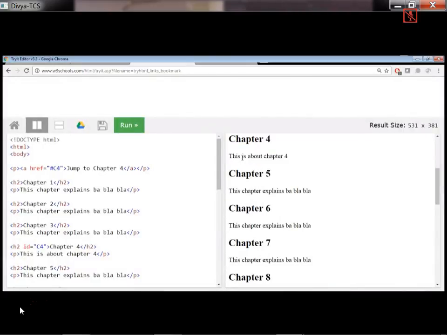So this is about chapter 4. Here you have to remember two things. One is the URL and the other is the portion of the page to which you want to navigate. That URL should have the address of the chapter 4, or whatever chapter you want to navigate to. The address is nothing but the ID of your chapter 4. It has to be prepended with the hash symbol.